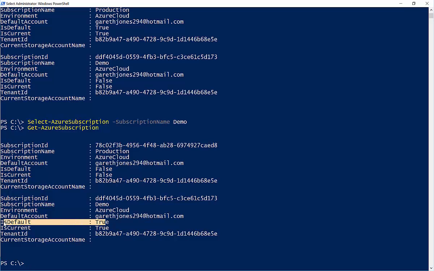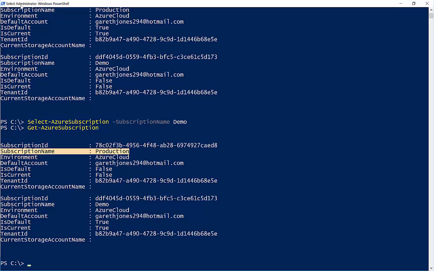We can see now the demo is default and it's the current one. So any command I ran in this PowerShell session would be run against my demo subscription and not my production. Be aware of that in your environment. Ensure that you're always running the commands against the correct subscription.